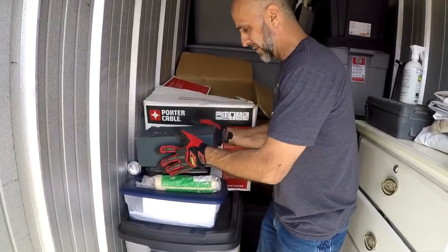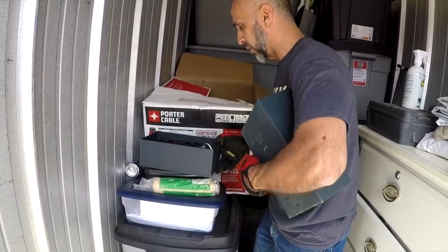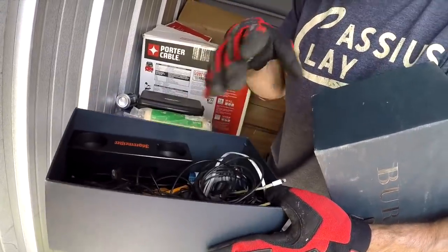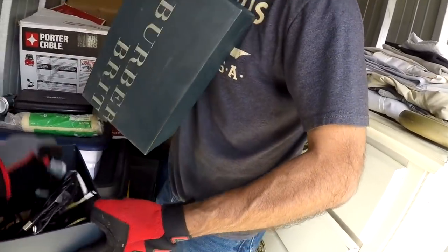Seriously, is that the same one? Yeah. Is it a shoebox? I don't know what kind of box that is. Wow. Jägermeister. What is that? Shots? He just put some stuff in there. Cables? Okay. All right. Construction stuff and personal stuff. What was that? A little flashlight in there.